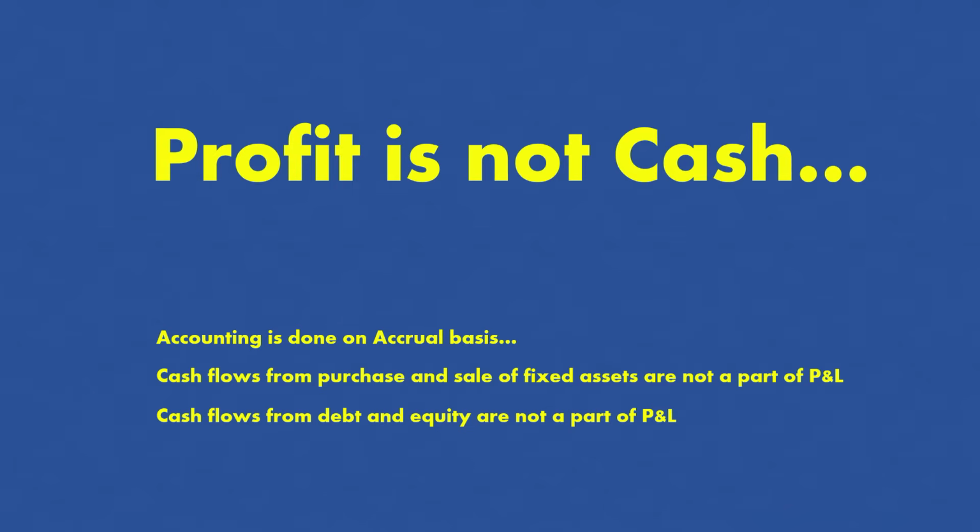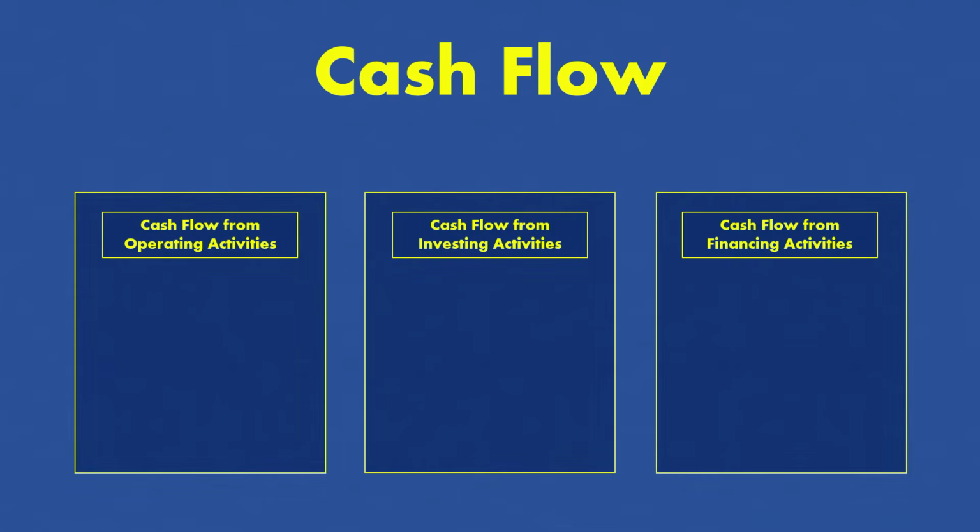With that, we are now ready to talk about the cash flow statement, and let us do that in the next lecture. So now let us talk about the cash flow statement in detail, and for the purposes of cash flow we will separate the operating activities, investing activities and financing activities.